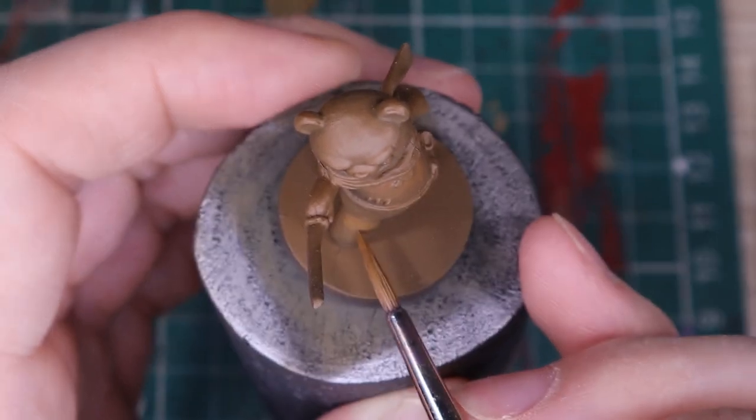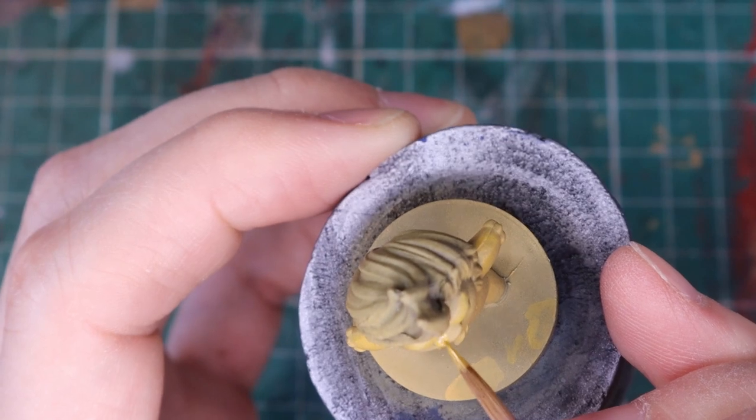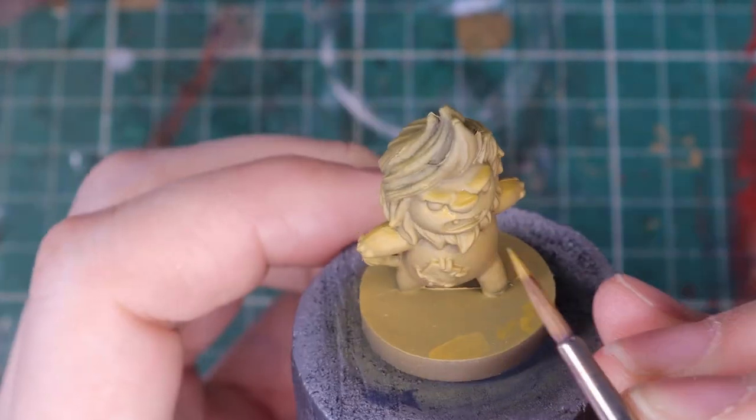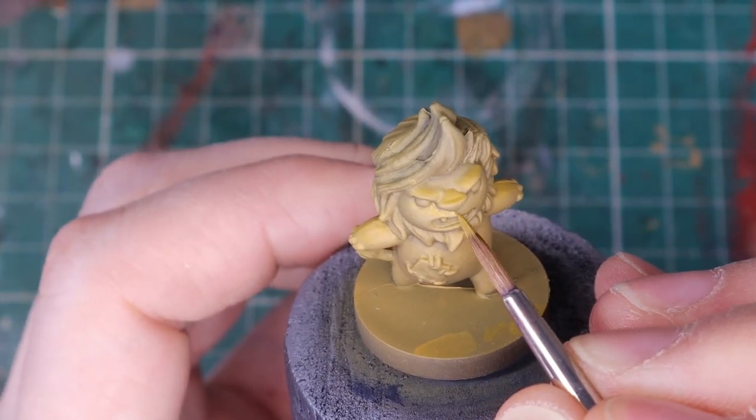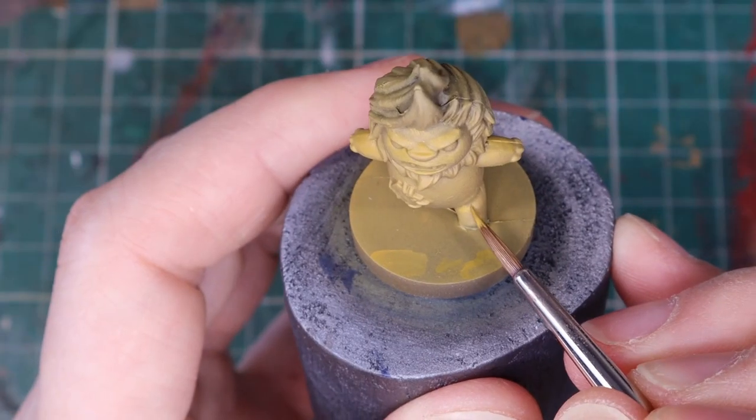Since the airbrush doesn't give us a full opacity with the color we use, if we go back to it with a paintbrush, we get that full opacity. So it still registers as a highlight, but it also removes the airbrush look a bit, and it makes that color pop. It's like a 3-for-1 offer.